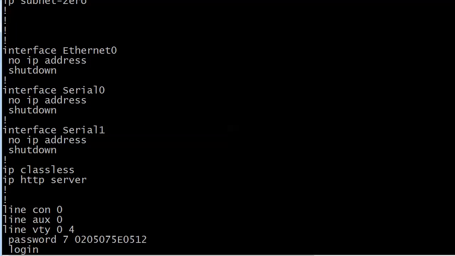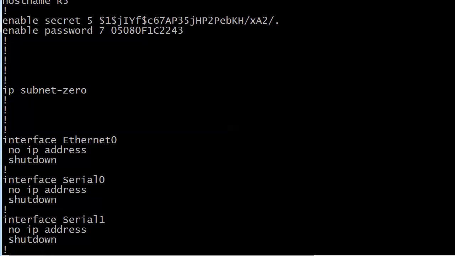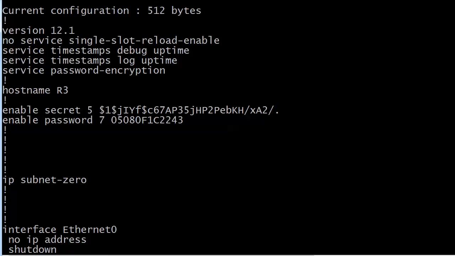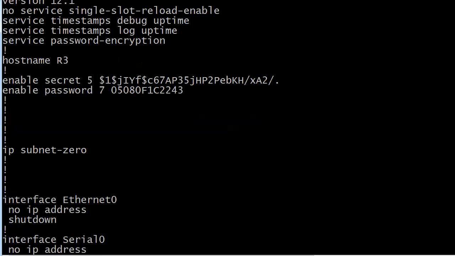So again, watch your services. It's not something where you want to go in and turn every service on. You definitely don't want to do that. But this is a very important one. And you'll note that it is usually turned off by default, no service password encryption. And you'll notice now that the word no is gone from in front of that. It's really, really easy to overlook that. So be careful with that on your exam and when you're working in a lab.